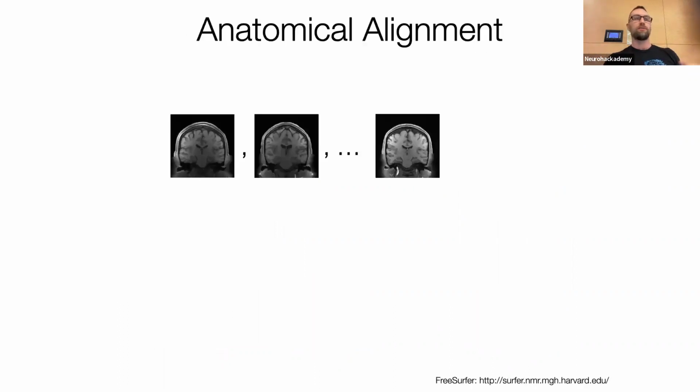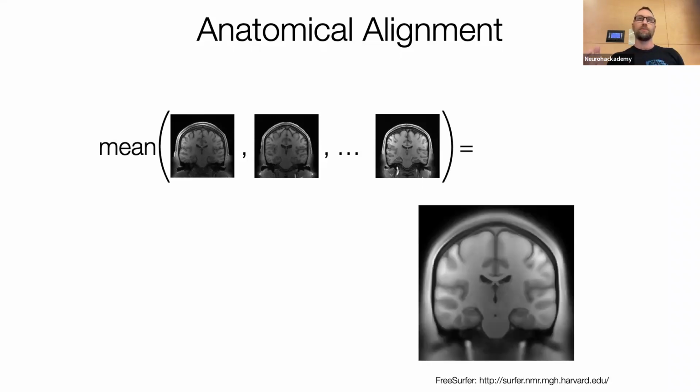So what FreeSurfer realized is you can start by taking these anatomical images, these T1 weighted images, and you can just do a rigid body image alignment so that they all roughly line up in translation and rotation and that kind of thing. After that, you can just take the average of all of these images across voxels, and you get this very smooth, average T1 weighted brain. If you look at that brain in the lower right, it's clear that it's very smooth. It's not like a real brain. It doesn't have nearly enough folds in it, whereas the other brains all have a lot more wrinkles. So this is clearly not a real brain, but it has about the right shape.